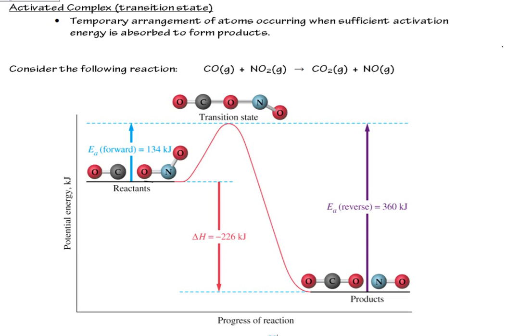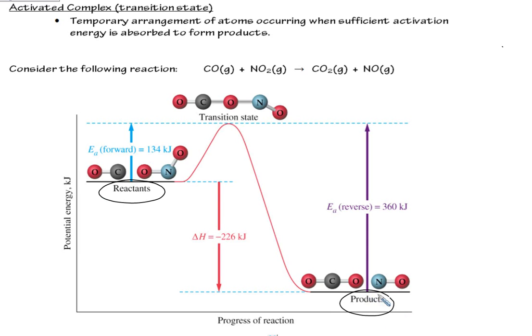In first year chem, we usually talk about graphs of potential energy, where we've got potential energy in kilojoules versus reaction progress, which is kind of the same as time. As time goes by, the reaction progresses. At the beginning of the reaction, you have your reactants. So here are my reactants. At the end, I have my products.